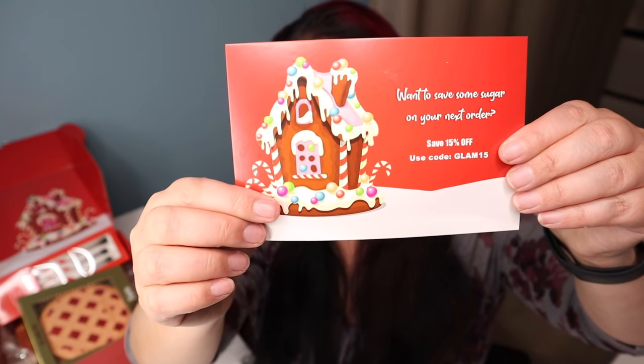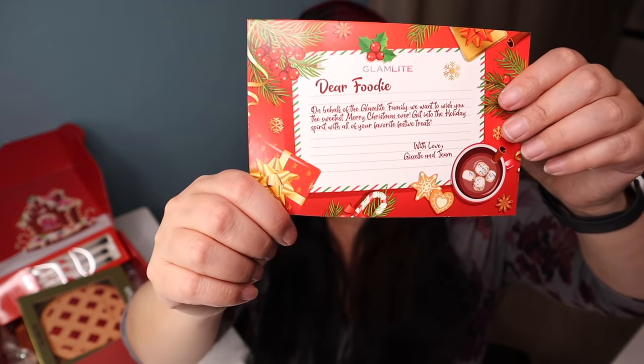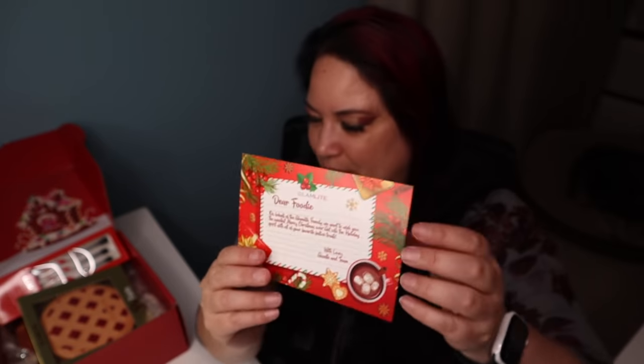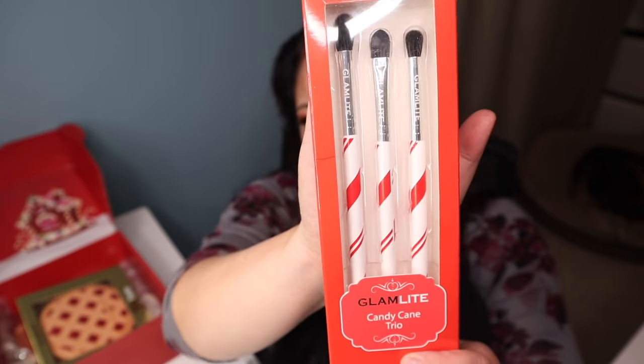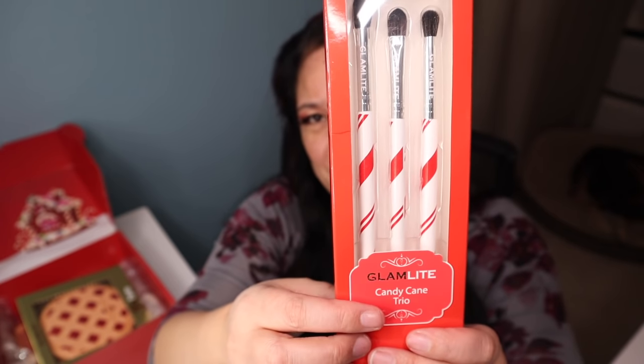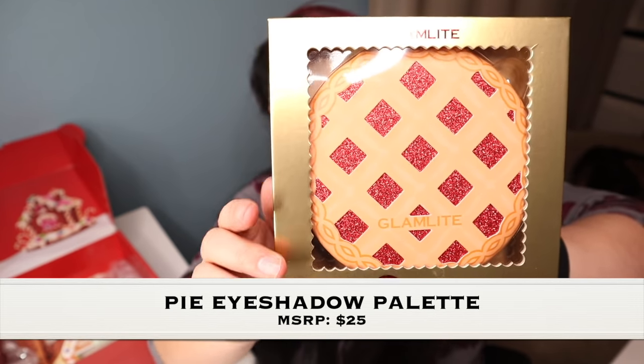All right, so one of the first things is just a little card from the company with a little gingerbread house. And then on the other side is just a little letter from the Glamlite founder and the team just wishing a happy holidays. And one of the first things I see is called the Candy Trio makeup brushes. So there's three brushes right there, but it has the candy cane design on the bottom, so that's super cute. The next item is a Glamlite pie palette, which looks like a cherry pie to me.